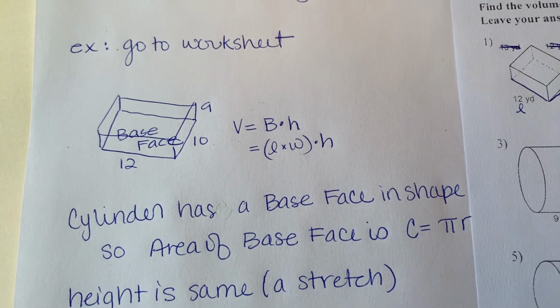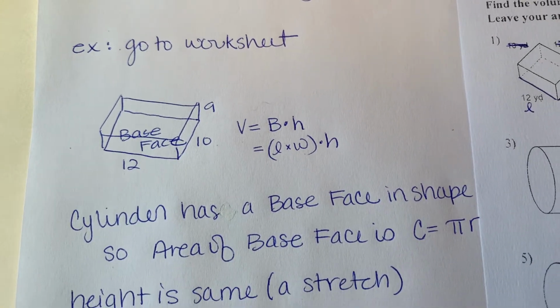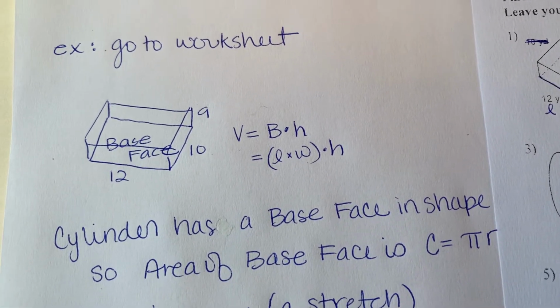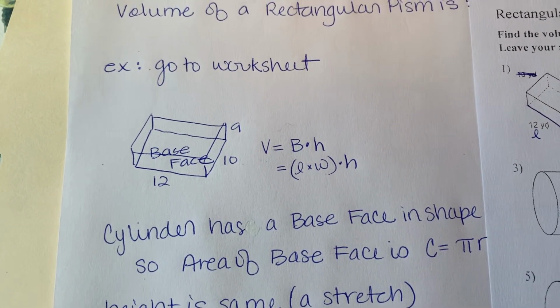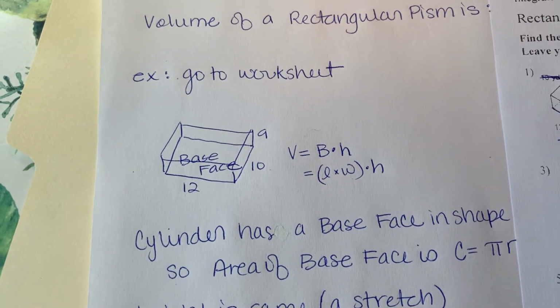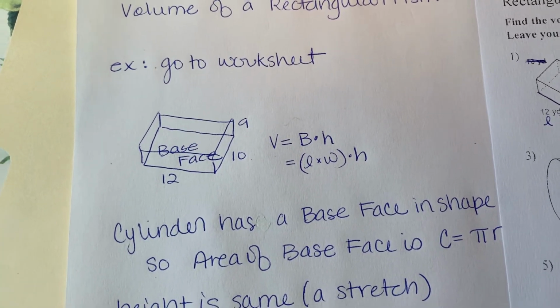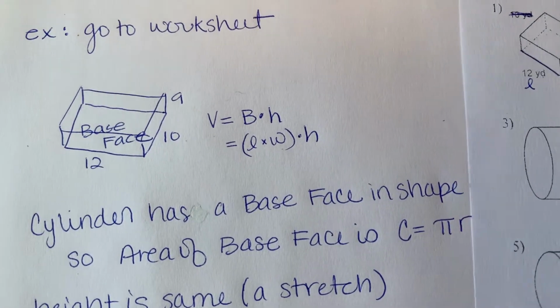If we were in a classroom, that was always my first question to all of you: what's the shape of the base face? And then you would say triangle, trapezoid, circle. And by that, I would say, okay, so it's a rectangular prism. It's a pyramid. It's a triangular pyramid. It's a cylinder. And we would build off of that. Okay, so anyways, like I said, we already got our answer, right?